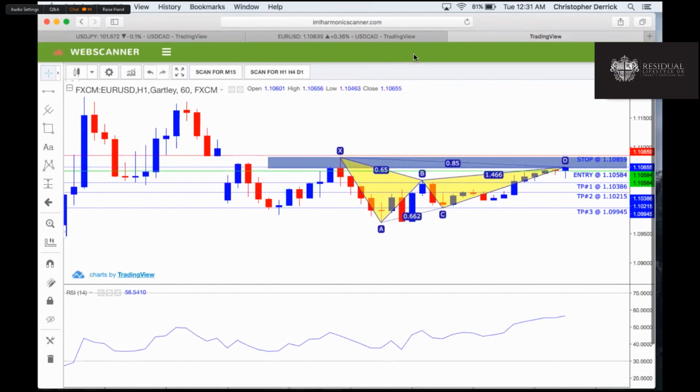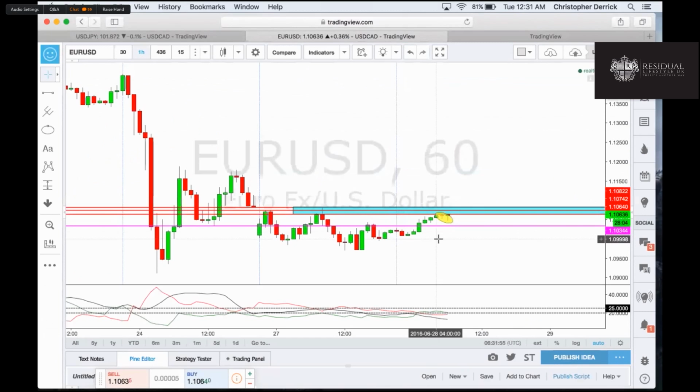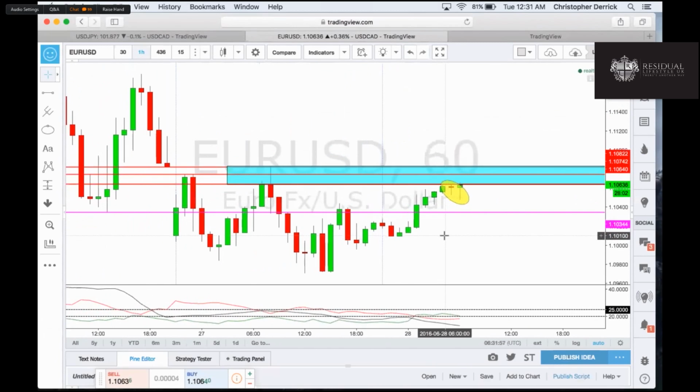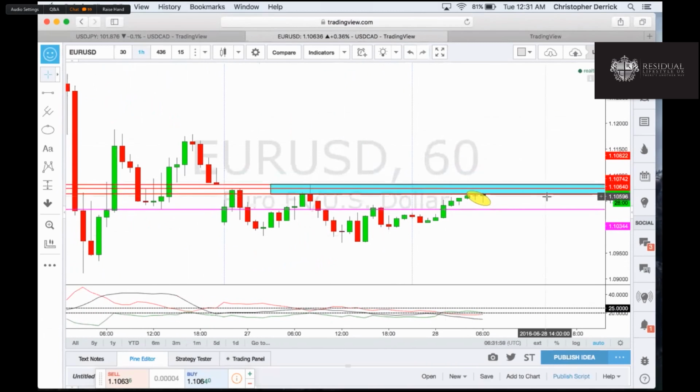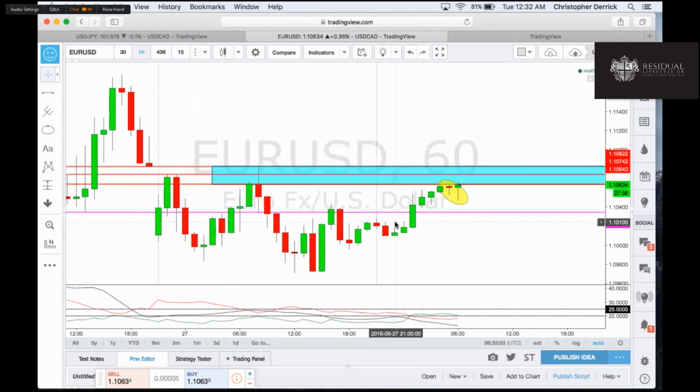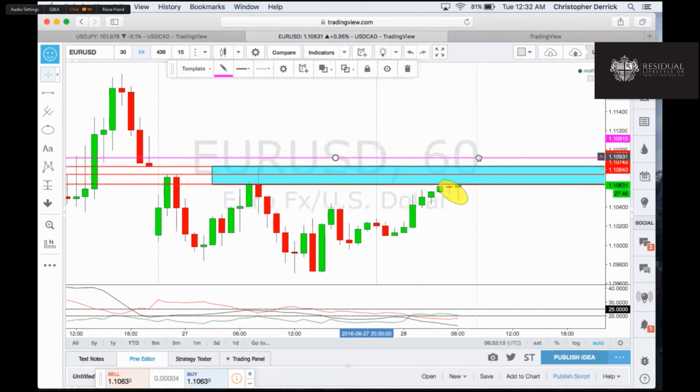All right, I'm on the 1 hour. I drew a zone, drew 3 axes of resistance. Let's see how it's going to respond. I watch how it responds, and see if it breaks above and tests one of these areas. Once it does, I'm very patient. You're not going to win every trade, hence the reason for a stop loss. You've got the stop loss, all that type of stuff, and then you'll be ready. Does that make sense?